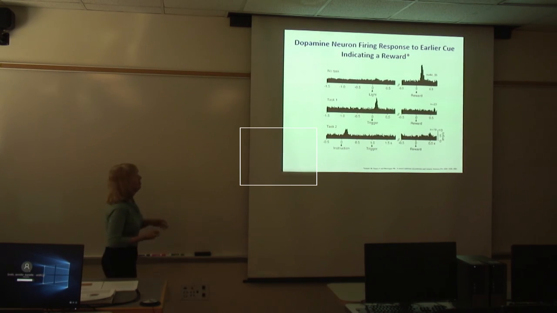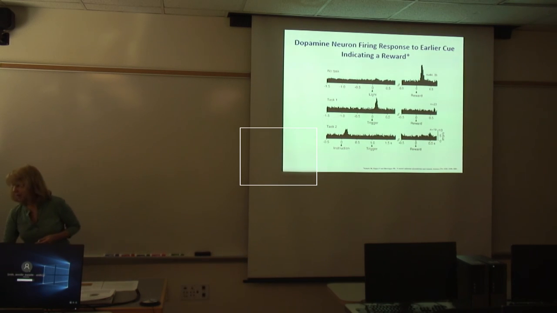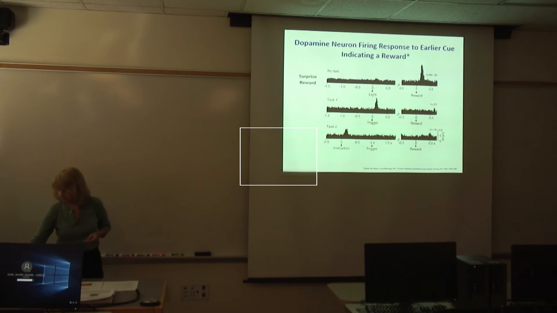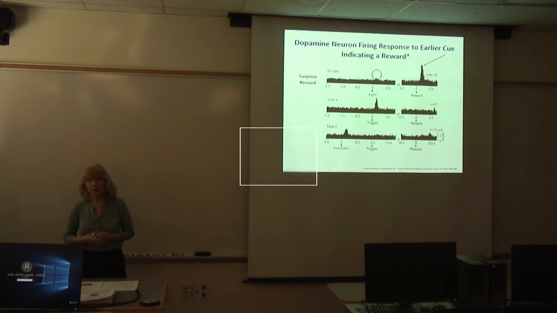Okay, now here's another situation, which is also interesting. So here we have a surprise reward, just like before. Nothing fires at the light. The light is now the conditioned stimulus, right? So now we have this light as a conditioned stimulus. And boom, no surprise, no reward. Surprise occurs, reward shows up, and dopamine neurons fire like crazy. So that's the same as the previous situation, the very first picture.